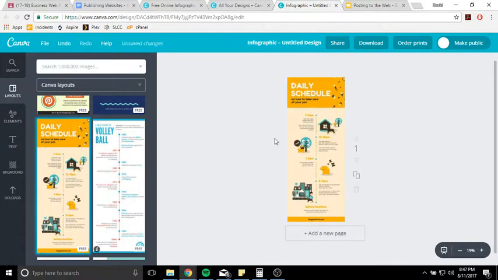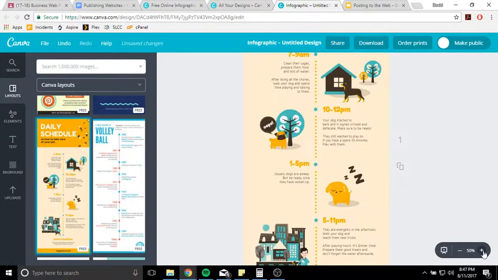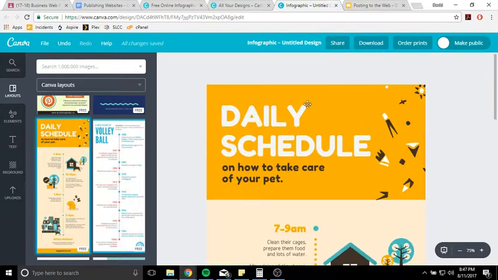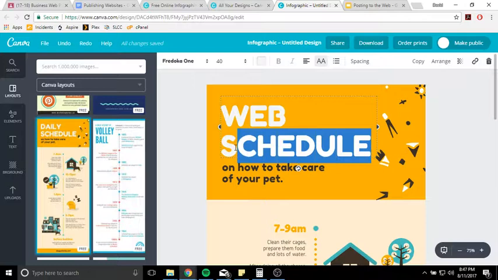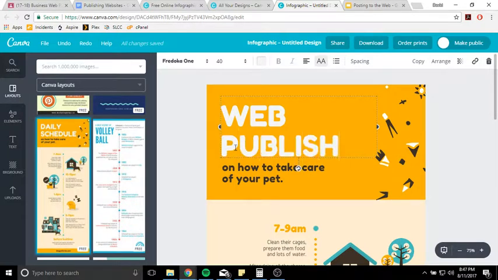All you have to do is click on it, and then you can zoom in on your infographic, and you can just start changing stuff, right? So I can change this web publishing. I can change it, make it whatever I want. I can make the text box bigger so that all my stuff is on the same line.